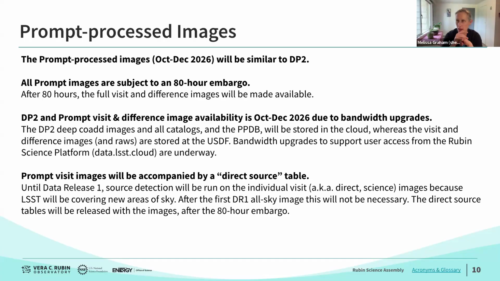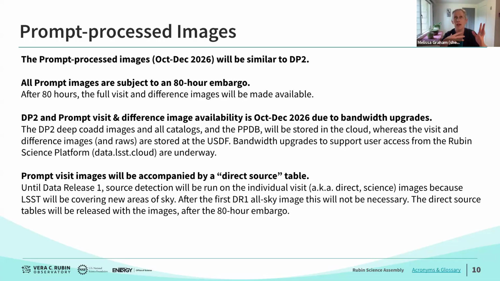Another note is that the prompt visit images will be accompanied by a direct source table, where remember direct, visit, and science image all kind of refer to the same thing. So the direct source table is the result of source detection being run on the visit images. And until Data Release 1 is out, source detection will be run on the individual visit images because LSST will be still covering new areas of sky.